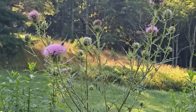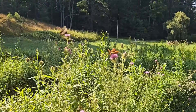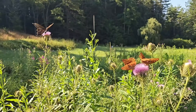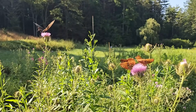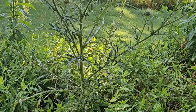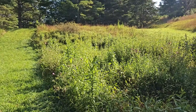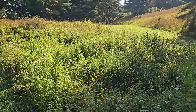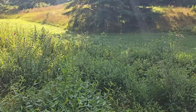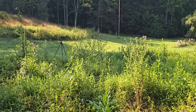This thistle is even valuable after its death. It's a favorite of cavity-nesting bees that nest in holes or tubes. Nature centers sell native bee nests made of cardboard or bamboo tubes, but this is the natural version — thistle is one of the most preferred for many cavity-nesting native bees, which are very important to our ecology. It's also beautiful how the property owners have preserved this meadow habitat with so many native plants through selective mowing at only certain times of year.